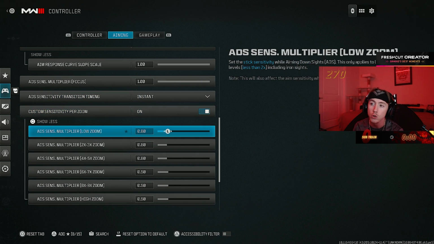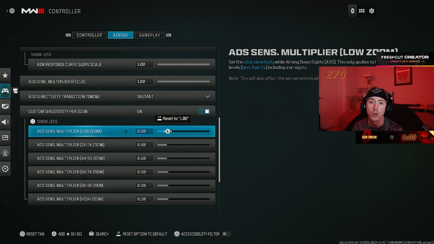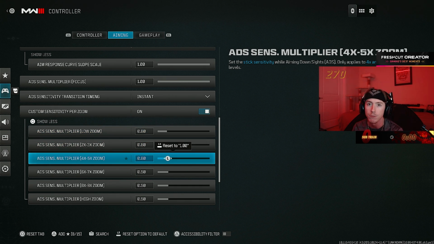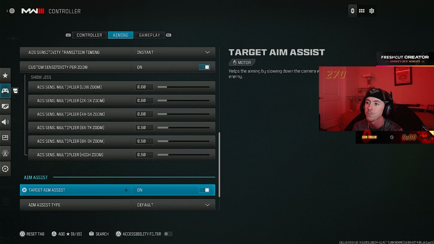Custom sensitivity per zoom on anything 5 times and below, I'm on the 0.8s, so your lower zoom optics can be nice and fine-tuned with the recoil control, and then the higher zooms, your sniper scopes, I'm on 0.9.